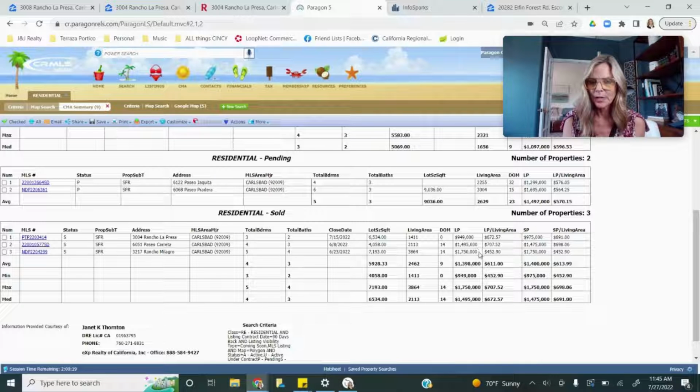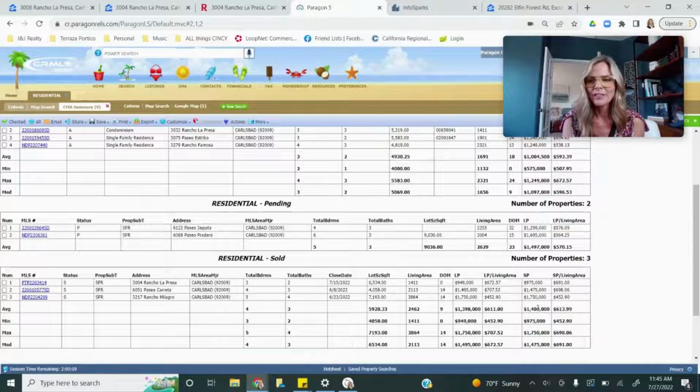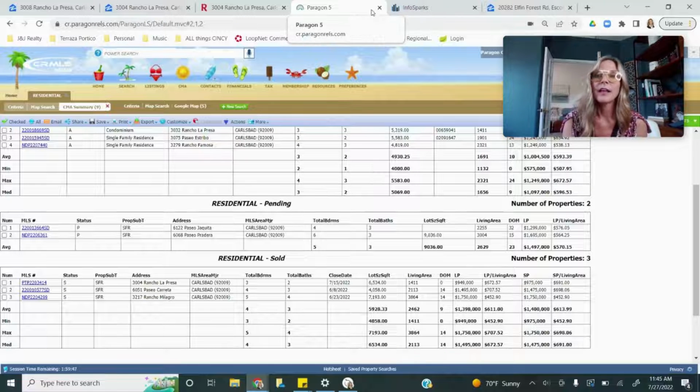And then the other 2 comparisons are single family detached again. So that's why the values are very different. We would also look at square footage, lot size, and that kind of thing. So it gives us an average of price per square foot, but don't confuse price per square foot with an actual valuation because a lot of people use that hard number. It's just one third of the equation. When an appraiser looks at that, they're going to look at price per square foot, but they're also going to look at the condition of the property and also the location, so within the community and the desirability of the area.